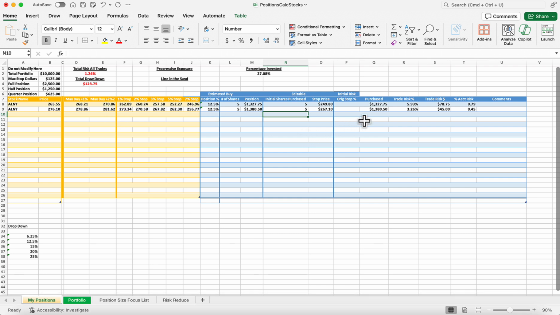So I'm carrying a total risk of $123. I'm a little bit more than 25% invested, and I have a total risk of 1.24. So you see, together, this is still within my max stop dollar for a full position, right? So basically, as I scaled in, I'm still within my tolerance, but one is at 79 and one is at 0.45.